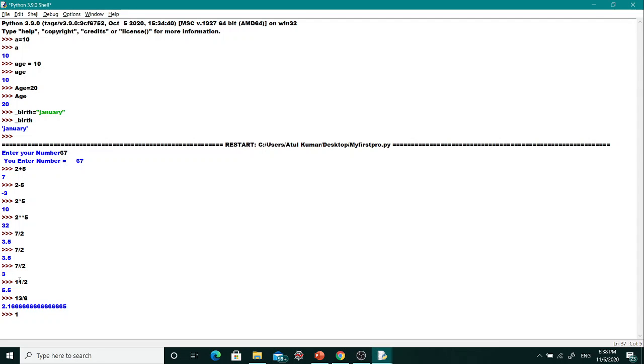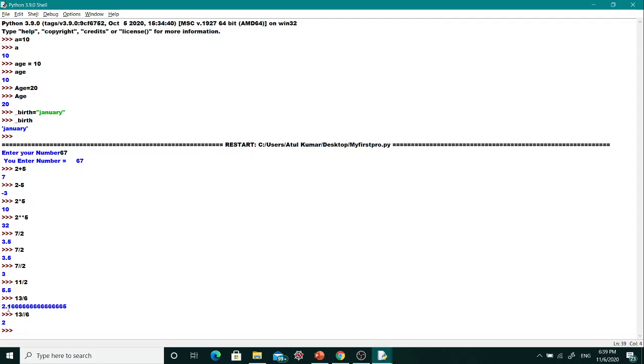If I want to truncate this decimal part, I will use the double slash, which is integer division. 13 double slash 6 will give you the result 2. So these are basically the arithmetic operators in Python.